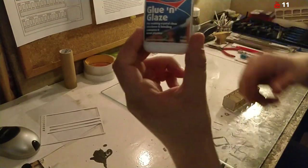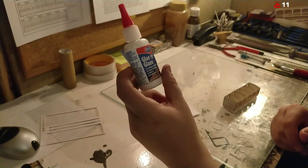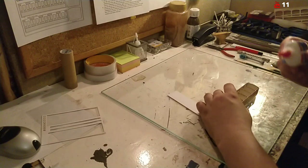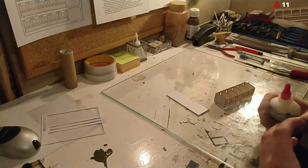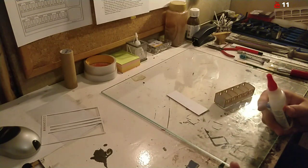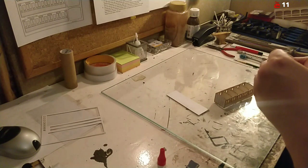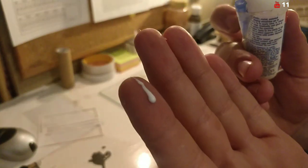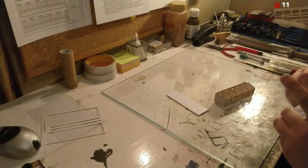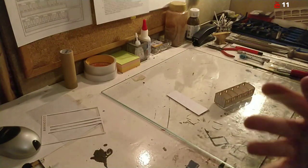Ian, what's glue and glaze? Glue and glaze is Deluxe Materials for doing glazing. It's a very thick PVA style glue, which can in fact be teased out across holes to form the windows itself rather than actually using anything. I prefer using it just as a glue to set the acetate in place. It's completely clear drying, so you get no residue on it whatsoever. So it is in fact clearer than PVA, but it is just a very thick PVA style glue. Yes, just like canopy glue. It's exactly the same sort of idea. Possibly even the same stuff, just from a different company.